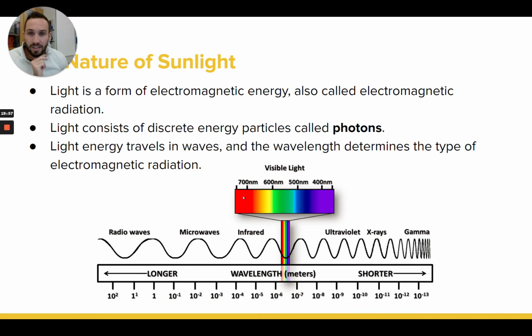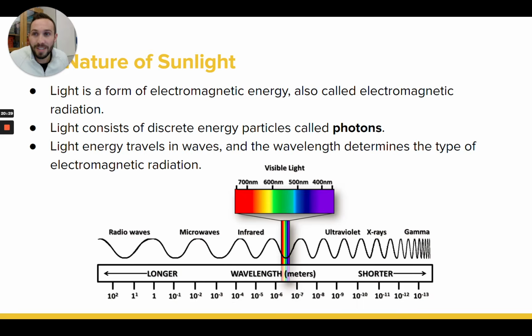So you can see that red has wavelengths around 700 and higher nanometers, and purple is a lot smaller. It's 400 nanometers. And so red light has very long, stretched out wavelengths like this. This is not to scale. And then purple light has very short wavelengths. And depending on which wavelengths are hitting our eyes, we see different colors. But that's my quick little background information on light that you should hopefully have learned in a previous science class.